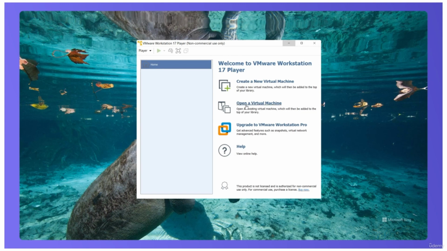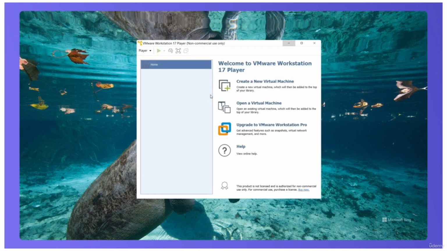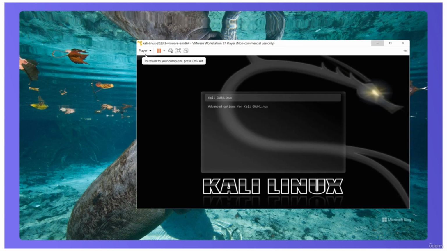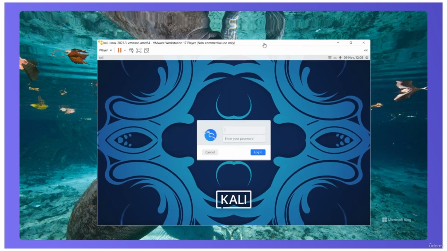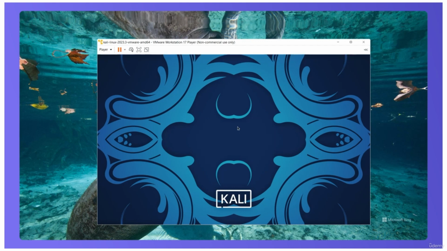Now let's add our virtual computer to the VMware Player menu. Open the VMware Player program. Click on the image file. You will see that the virtual computer has been added to the VMware Player menu. Start the virtual computer by clicking Start. The opening screen comes up. The username and password information is written in the description section of the virtual computer. Enter username, Kali, and password, Kali, and the virtual computer is ready to be used.